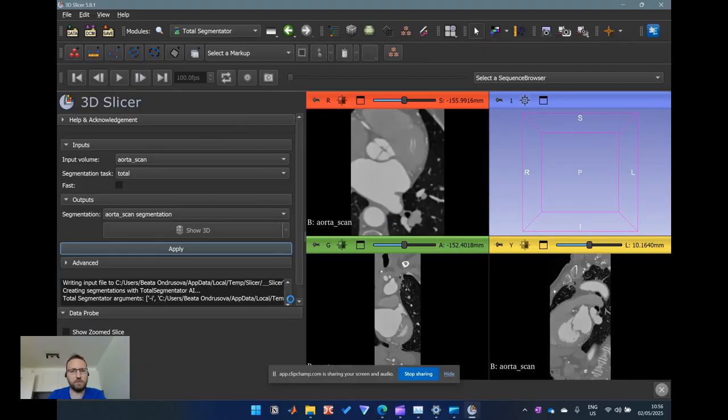So we hit the fast one and then we wait. The difference between those two is the resolution. By default, these AI tools are created for a given resolution, and the fast one, I believe, is about 3 millimeters or maybe a bit more. And then there is the other type of resolution, which takes longer.